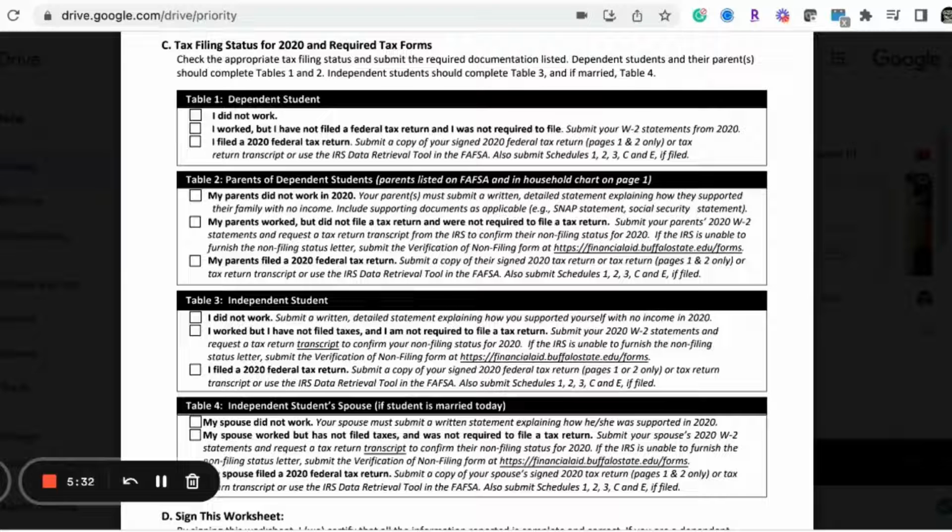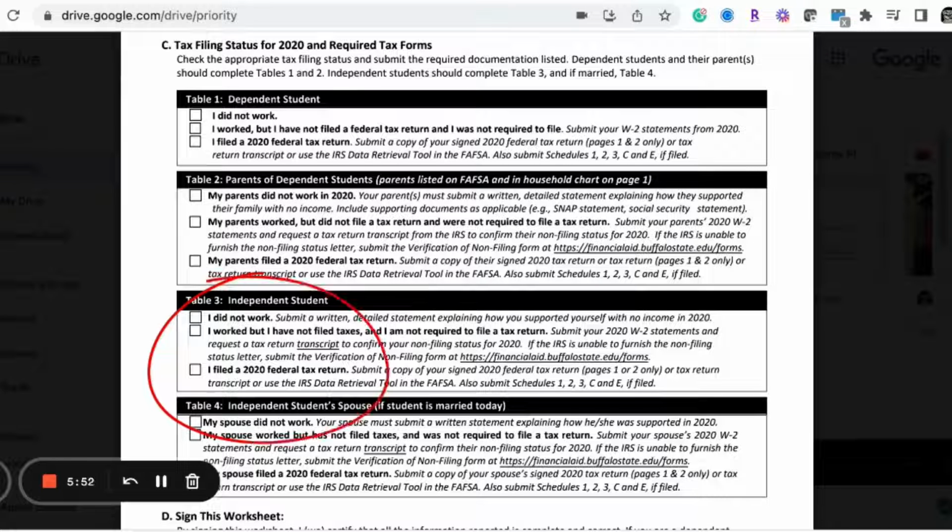And that means that when they filed their FAFSA and used this data retrieval tool, it pulled information directly from the IRS into this tool so that they don't have to provide any other information. So you'll pick the right one based on that scenario, right?